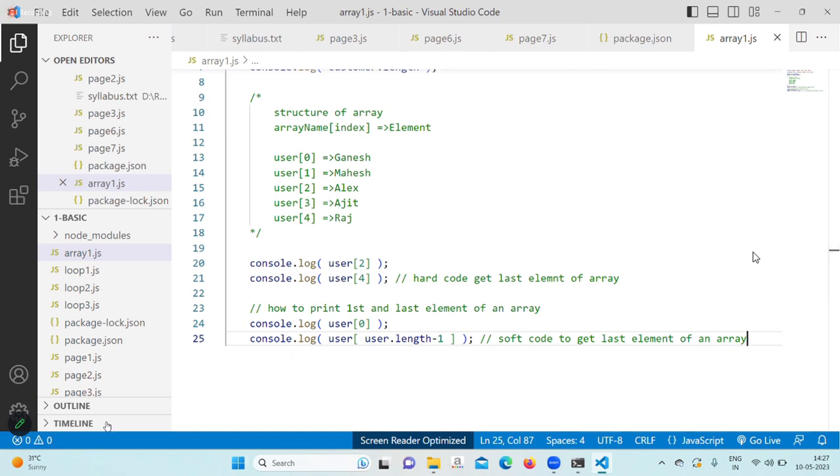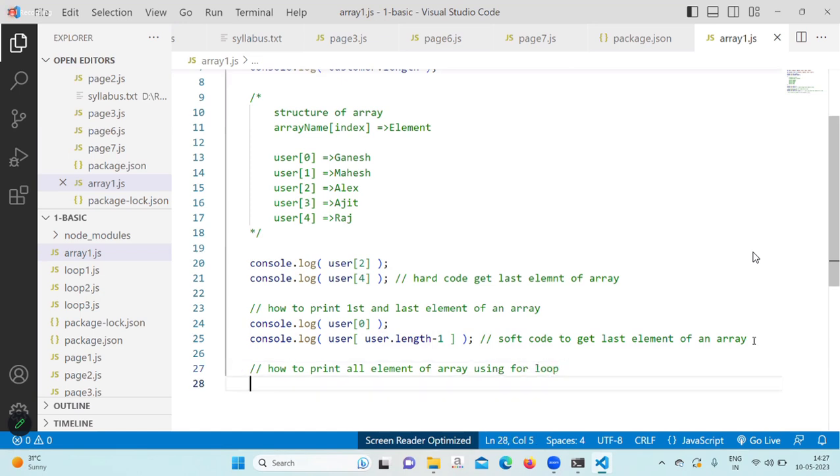Able to write? Is it running? We have to move to the next. How to print all the elements of an array using a for loop.